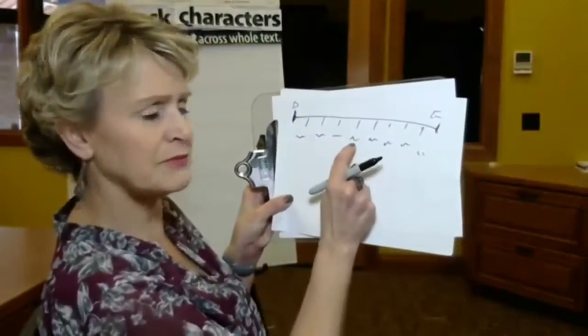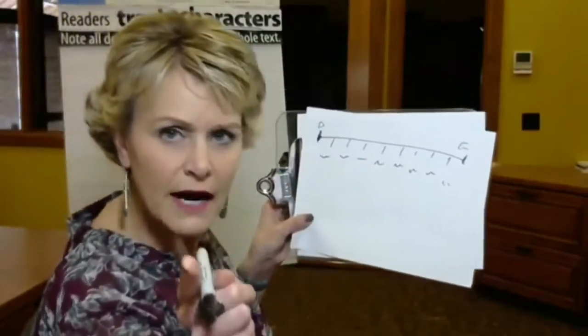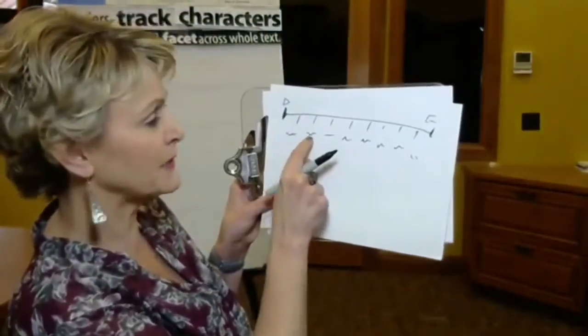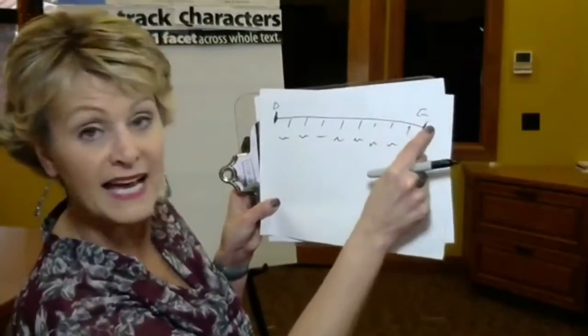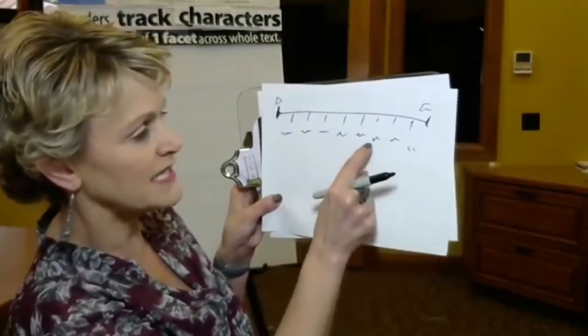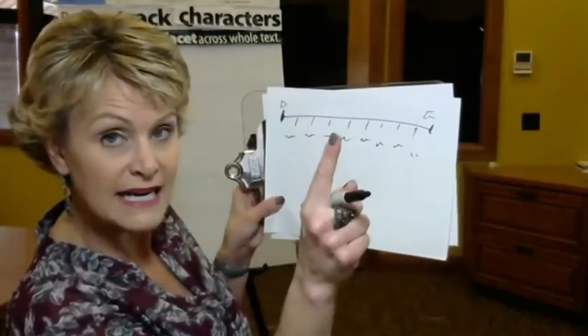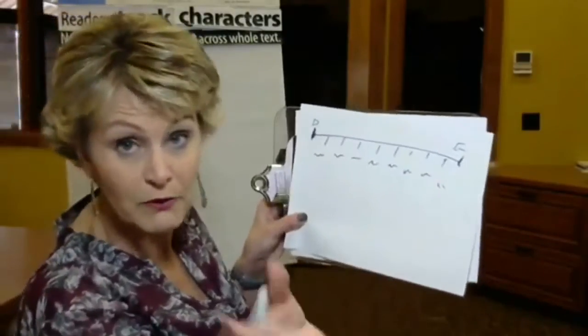You see how they look like footprints, right? Isn't that what we do when we're taking notes? We're collecting the details, one footprint after another. Authors are sprinkling one detail after another, developing a character. By the end of the text, we need to collect all of the details about this one character. That's what we're working on, characters. And so you could just do it in a timeline from beginning to end, just in order.